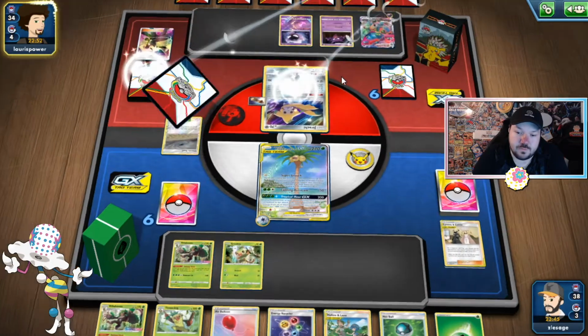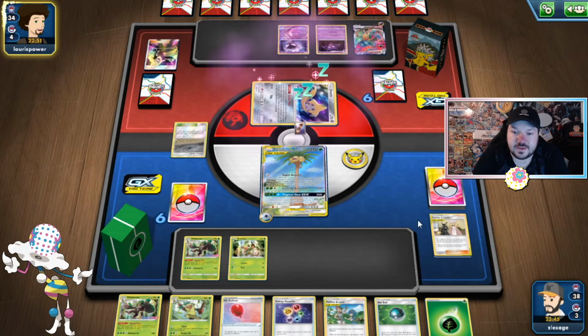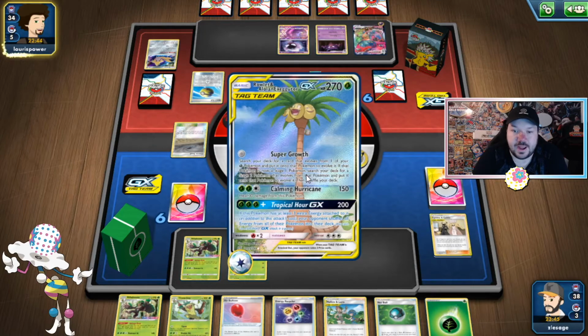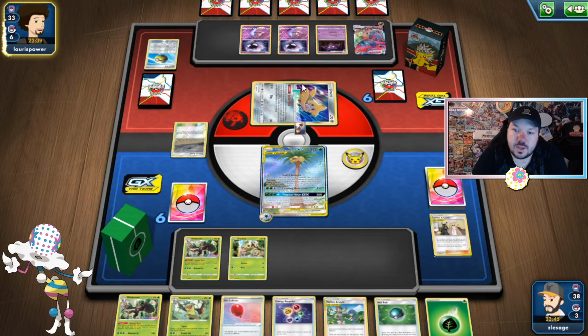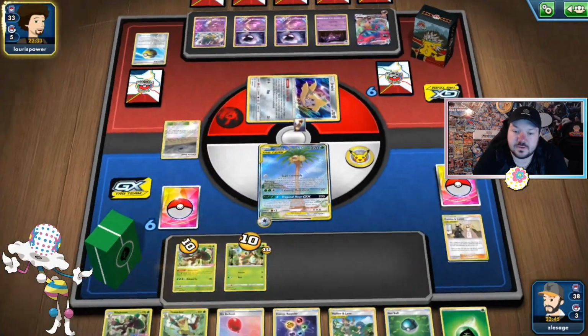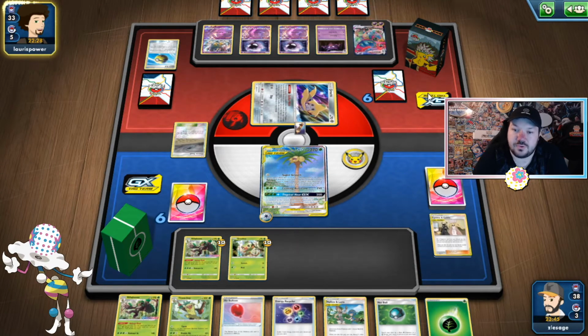We can actually just go Mallow Lana and reduce that damage. Dragapult typically does not do well against healing decks, which is one of the reasons why Rillaboom is really good right now. Another Ghastly. I'm still trying to figure out exactly how this deck works. I remember seeing what Gengar did at one point. I was like, oh, that works with Dragapult, but I'm not entirely sure here.